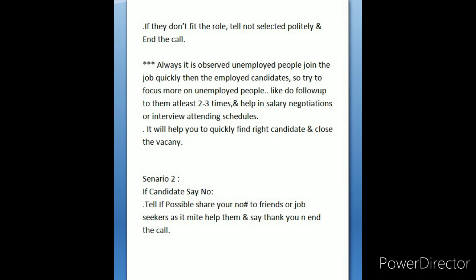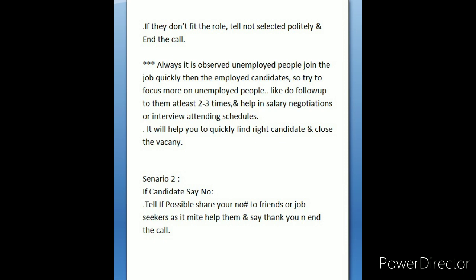And we also found most of the time that after the telephonic interview, if the candidate visits the office and faces the face-to-face interview, the next round of interview, then the chances of hiring, or of him joining the job quickly, are much higher. The chances are very high after he visits the office. Okay, there are some reasons for it. I will explain them in the coming videos.